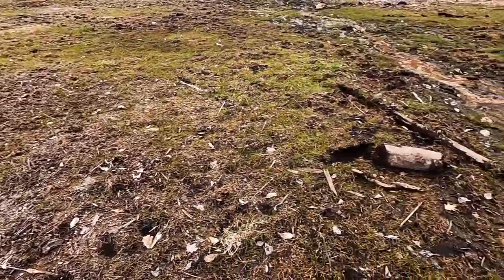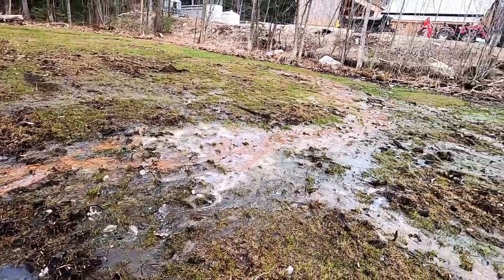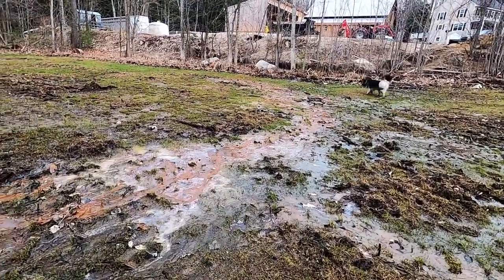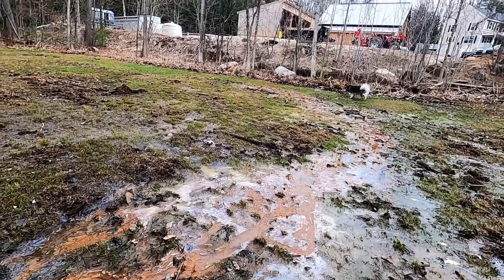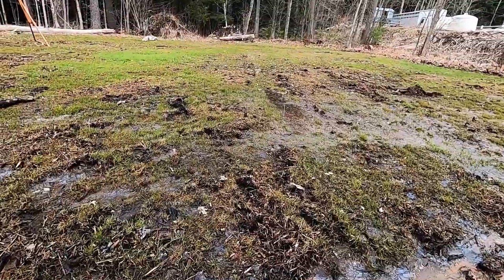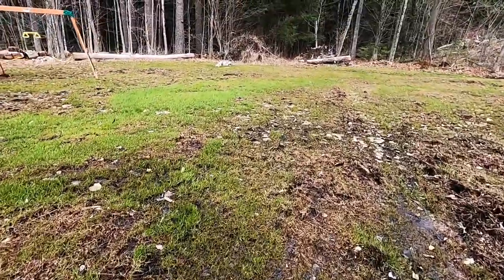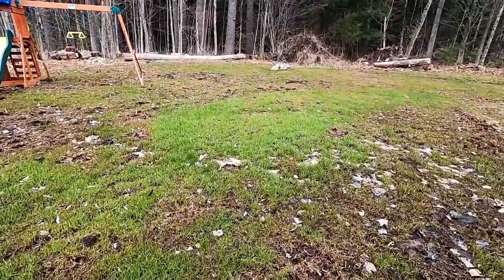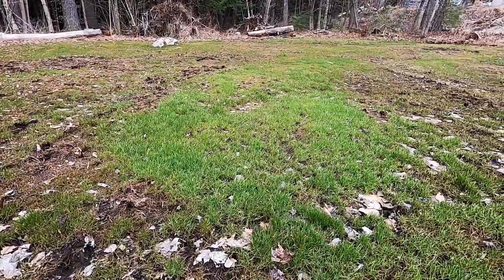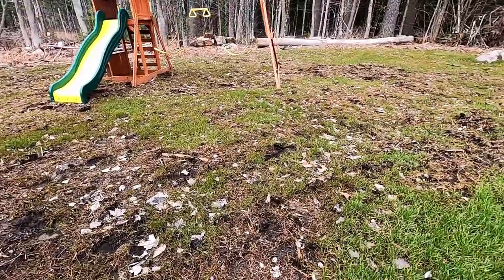I've been popping rocks here and there to try to make it smoother for this year, but basically once I get a trench in here on this right side this water should hopefully stop. Then at that point I can come in and redo this — obviously overseed it — but it's going to need some resurfacing so I'm going to drag it and then roll it again to fix that. But there is some good stuff over here where it's pretty dry and the grass is looking pretty good.